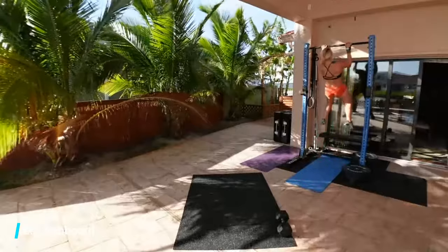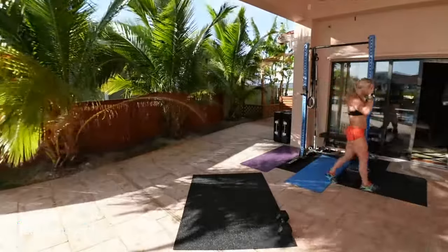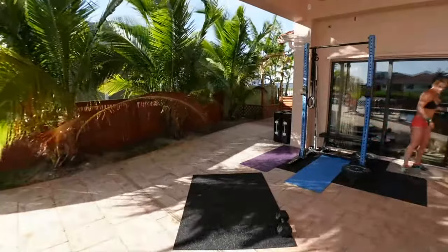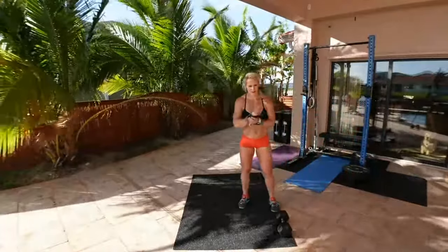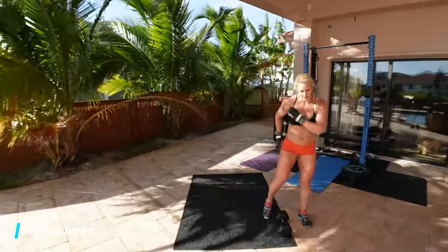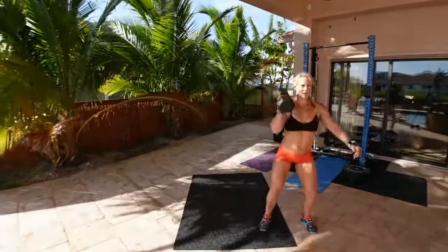Great job, guys. Nice job, team. Sit down. 15 seconds. Here, you stay there with Big Fighter. Here's that flyby from Big Fighter. 10 seconds, starting round four. Back to our air squats and thrusters in 3, 2, 1. Here we go, gang.